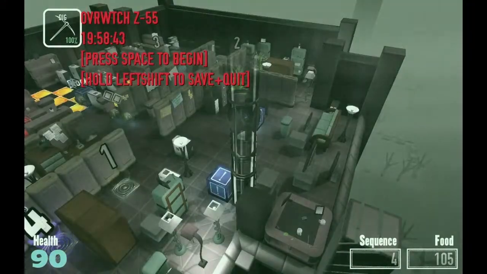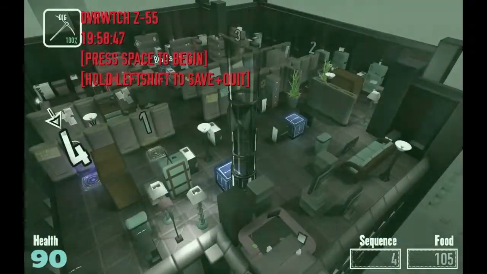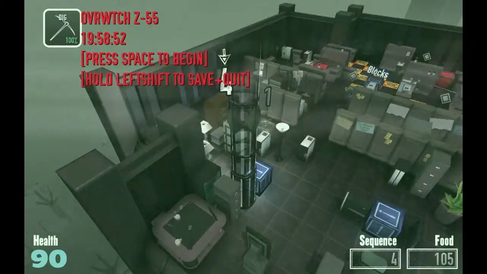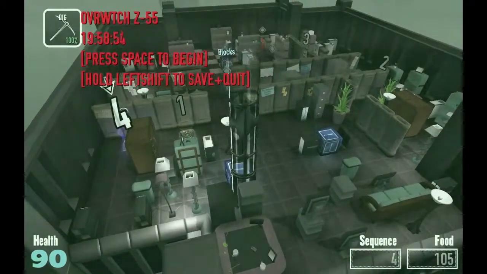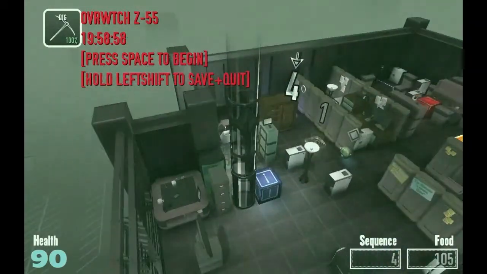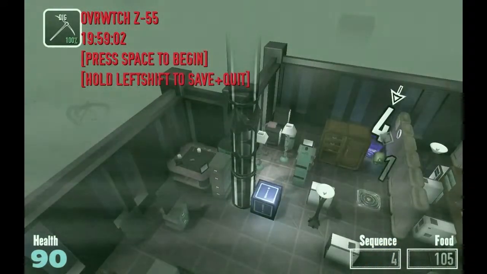Should we finish this building and then end the episode? Try. It's 4, 3, 2, 1. Okay. We're gonna wait till the sentry isn't right in our face first. That would be a way to die, I'm sure.